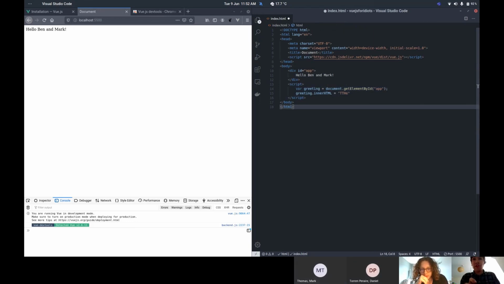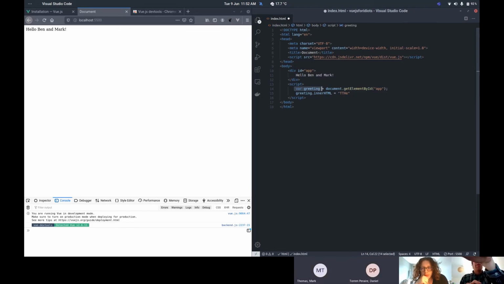So when you use Vue, there's this thing called template syntax, which we'll see very soon, that takes out a lot of the complication of having to select things. This style of JavaScript is called imperative JavaScript, because for everything you want to select, you have to declare it in a variable.